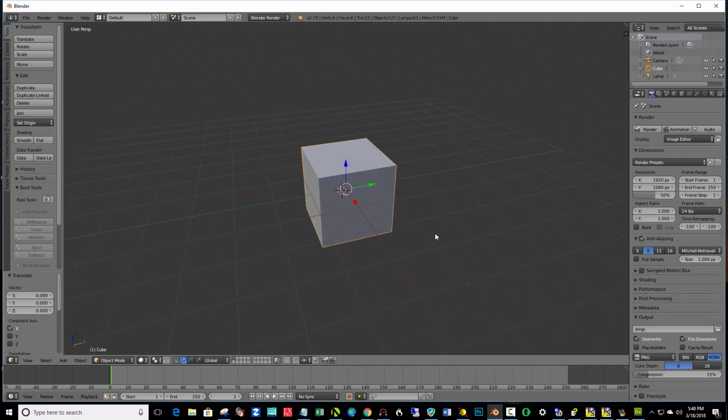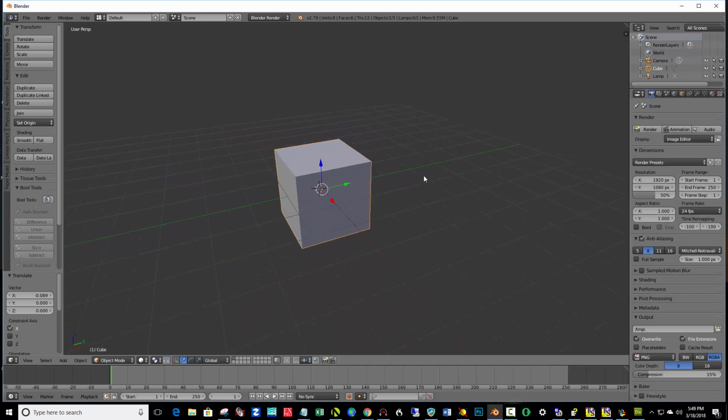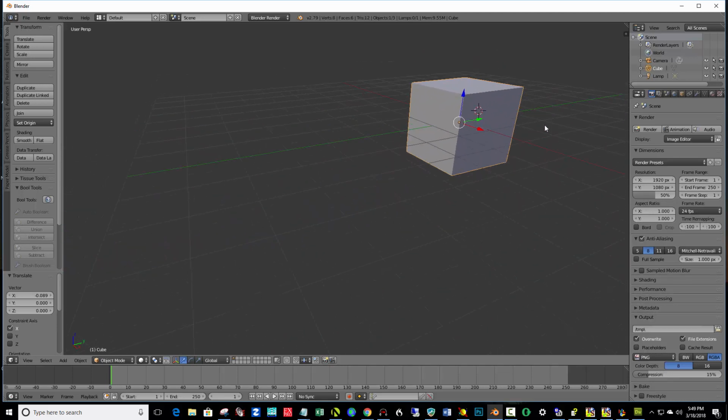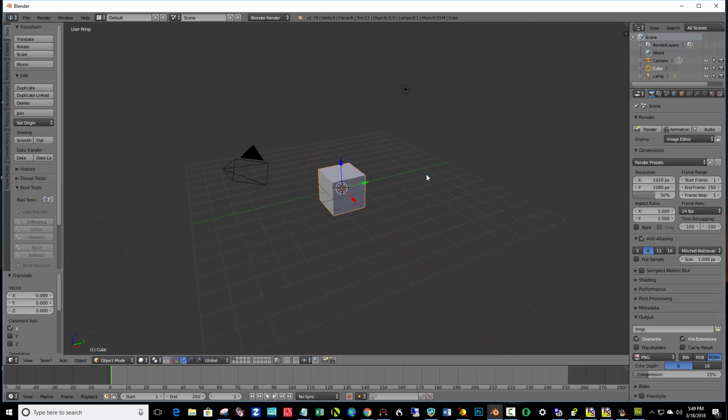So that's called orbiting. Panning means we can move the object left and right within this viewport window. So if I hold down Shift and then hold down the middle mouse button, then the object travels left or right, up or down this way, and that's called panning. Okay, simple so far.